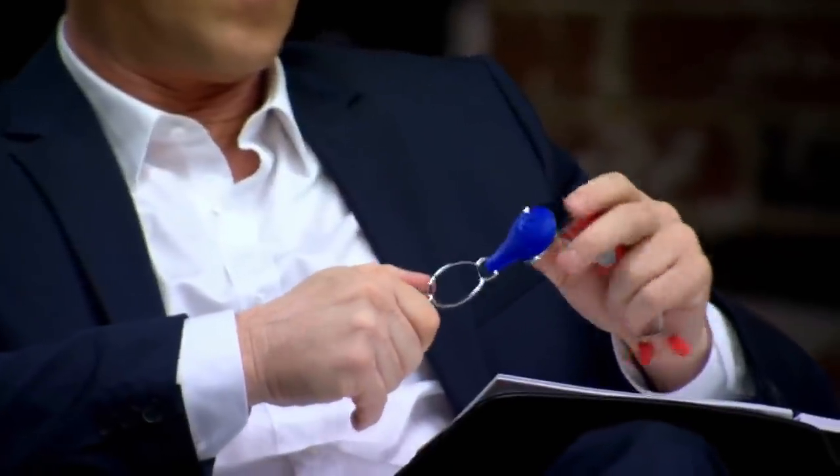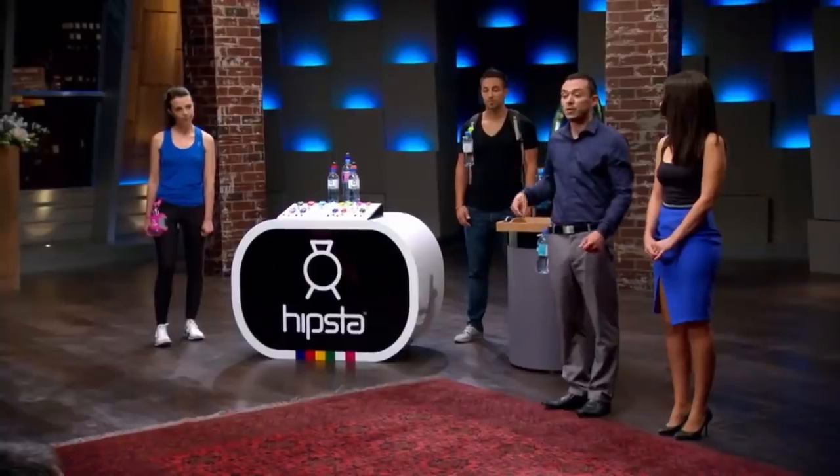Now this is obviously not a new idea. There's bottle holders that have been around for years. So how is your product different to what's in the marketplace today? It's the unique look, the ease of use, and its ability to be versatile. The positive lock of the spring all the way around the neck. The fact that you can wear it on multiple things — on yourself, on a backpack. People put them on the back of the aeroplane seat when they travel, on their luggage, on the back of car seats for kids. There's many ways you can use it.